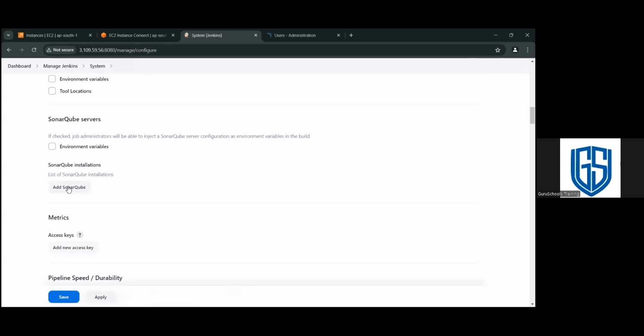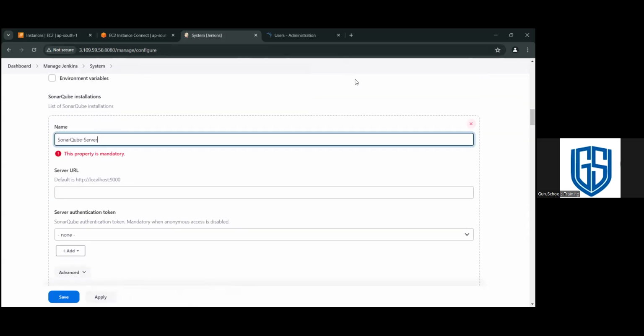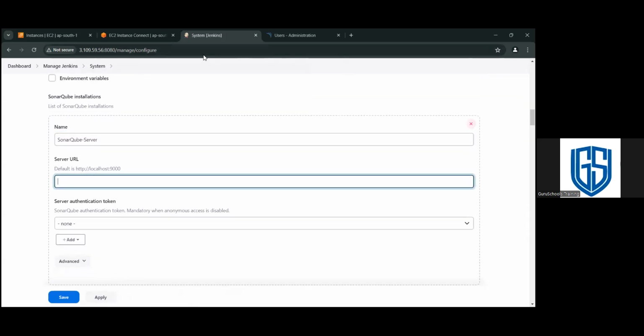Add SonarQube. Give a name like SonarQube server. Then the URL.